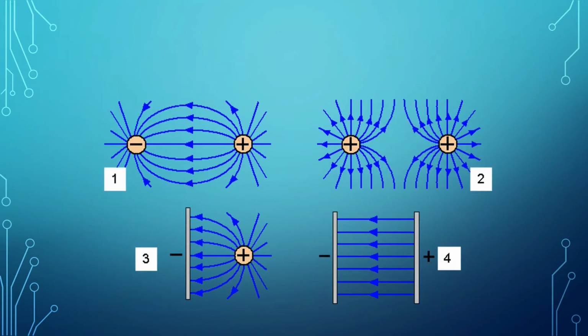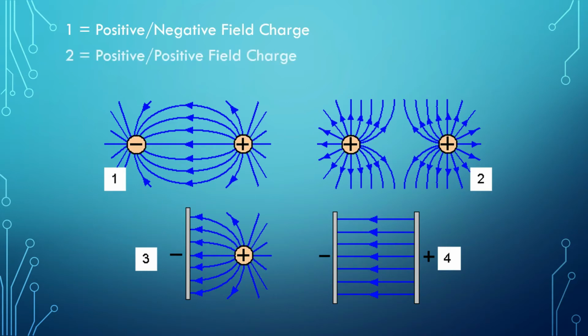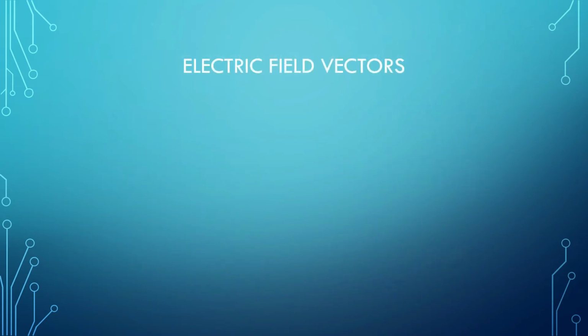Here we have some examples of parallel plates and positive-negative charge points. I want to ask you if you can spot which example is the one shown before with the cup and water. Number one, of course, being a positive-negative field charge. As we can see, the field attracts to the negative as it's going outwards from the positive and coming into the negative. Example number two is a positive-positive field charge, as both are repelling one another. Number three, which you possibly guessed is the cup and water experiment, is a plate/positive field charge, and number four is just parallel plates.